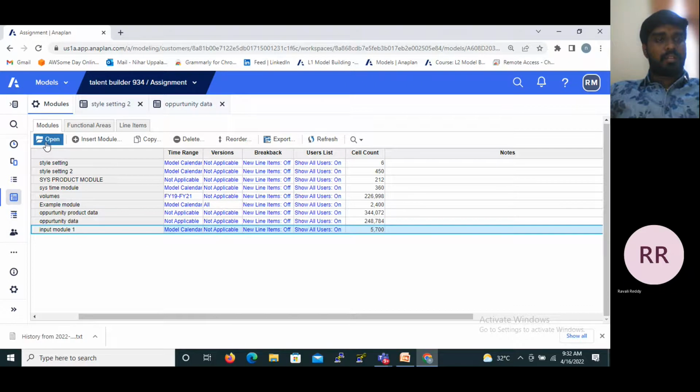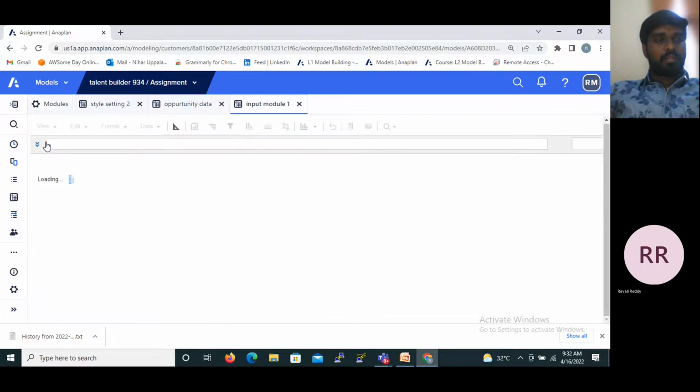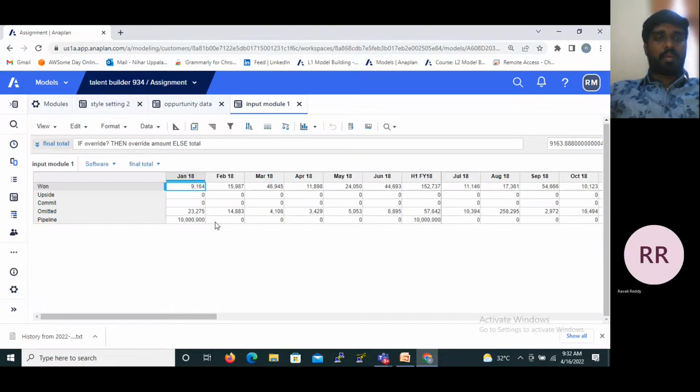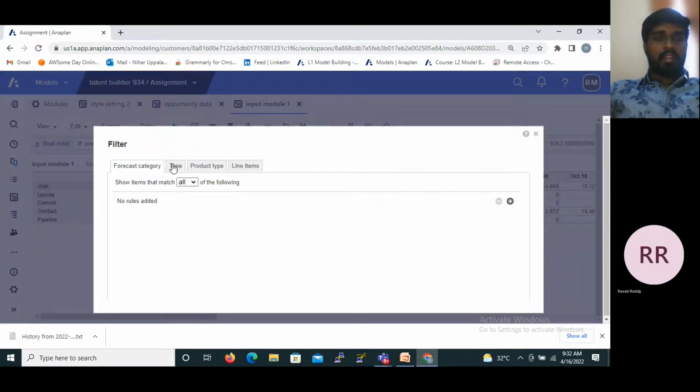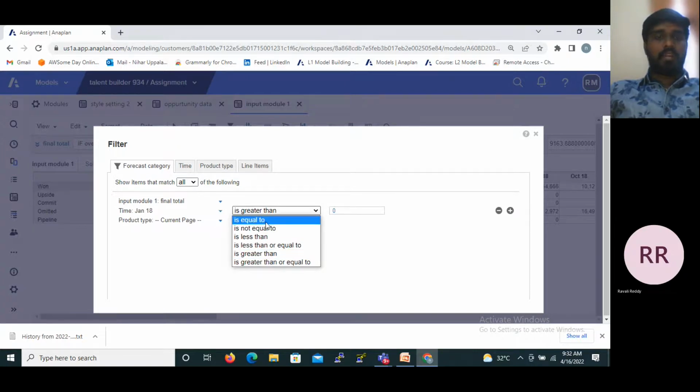And here, okay. So in this one, it will be easy to show. Here, I am adding a rule. It's going to be equal to, and I am giving the number 0, so that we are going to get all the zeros.